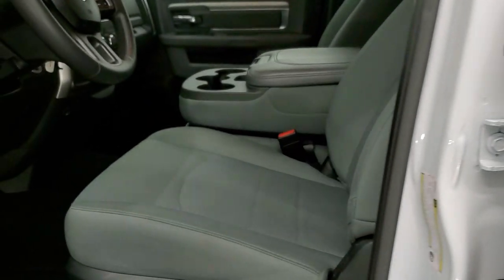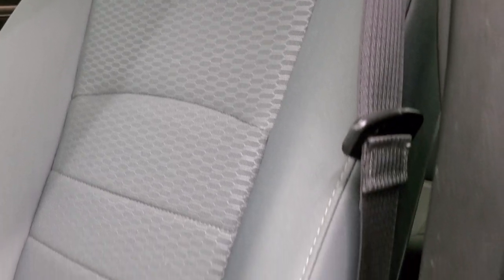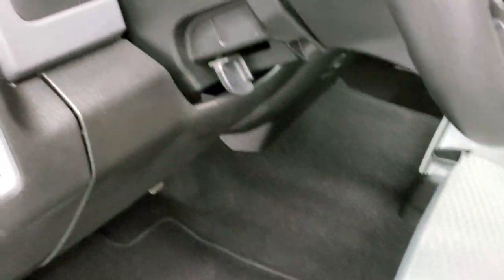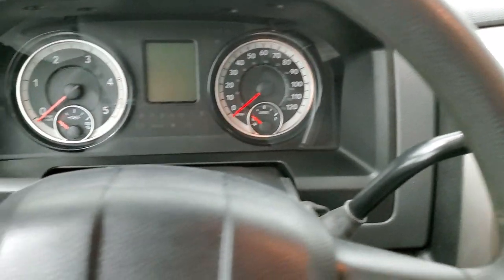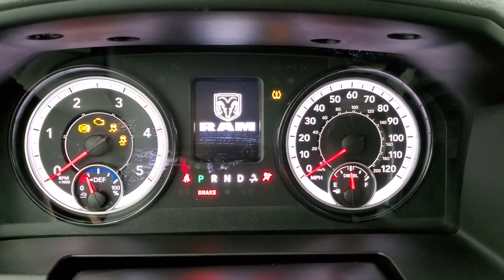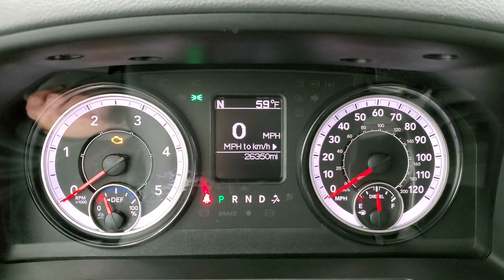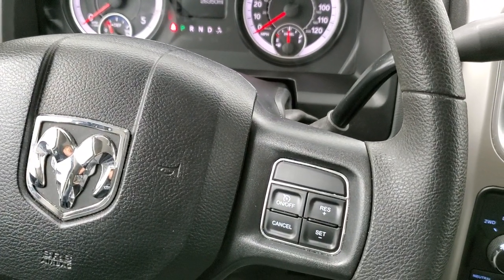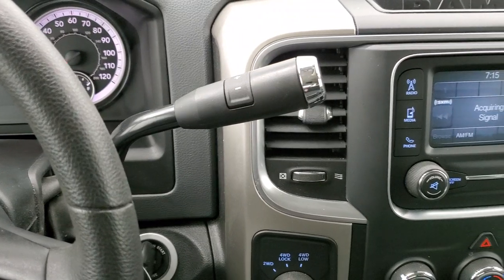The SLT package gives you the gray cloth interior. There are no rips or tears on those seats. It has factory floor mats throughout and the carpeting is very nice and clean. Features include auto headlamps, power windows, power locks, and power mirrors. This one has 26,350 miles. Inside you get a digital speedometer, outside temp and compass display. The steering wheel is in excellent shape with cruise controls on the right and Bluetooth and information center controls on the left.